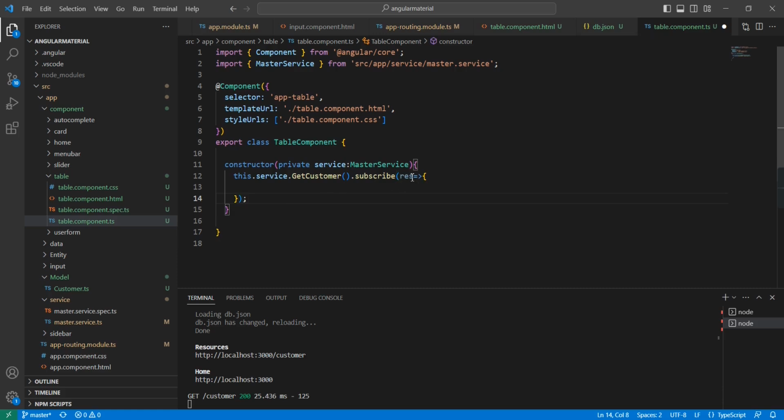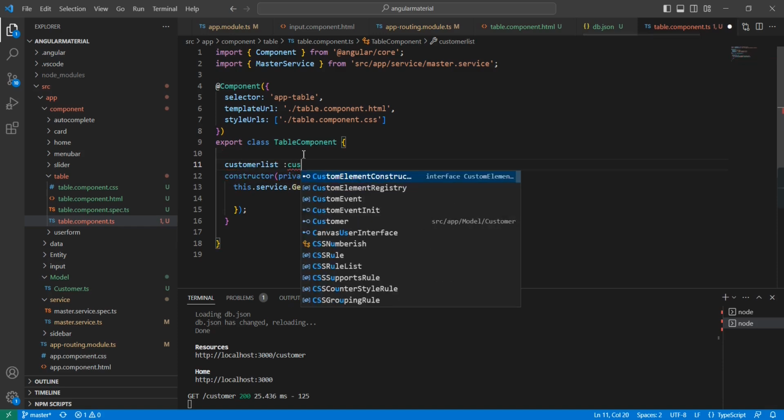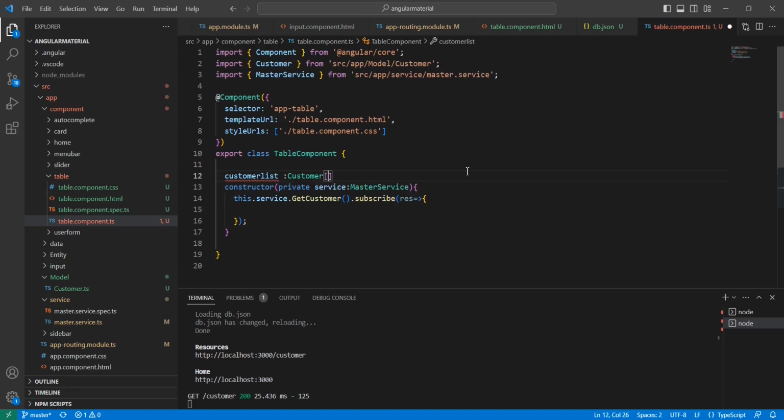Basically in this response we will get our complete customer information. So here I'm going to declare one variable, customerList, equal to customer array. We can set our service data into this customer list.